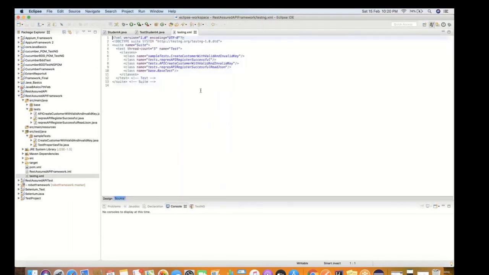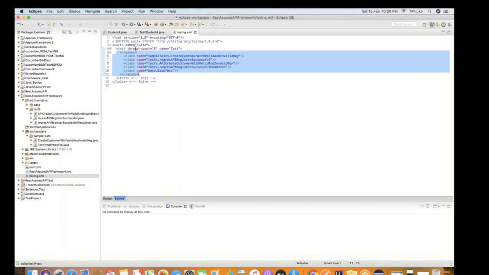Now, okay. I just want to change it in another way, because by default it is created like this, but I don't want to see it in the form of classes like this. What I'll do is, I have this test and name. It is there under the test, so whatever folder we have, name test.